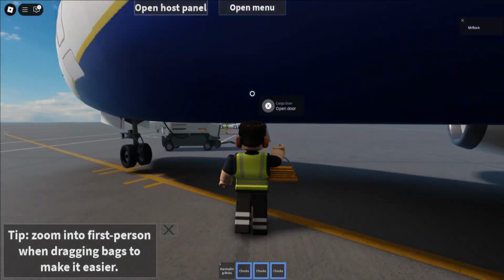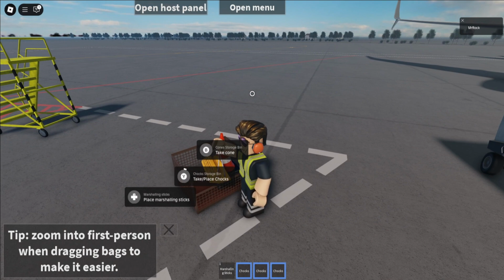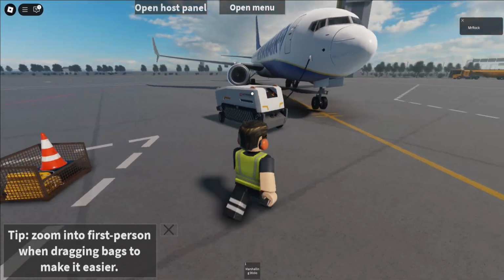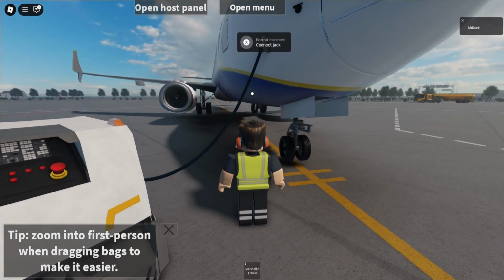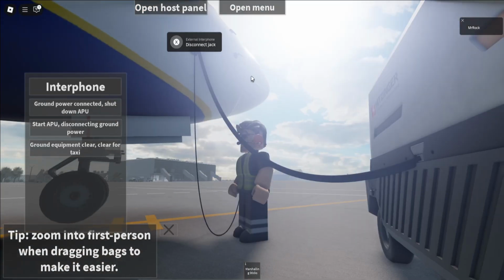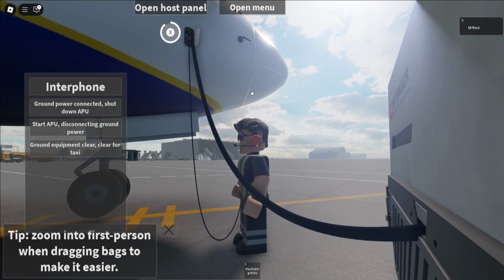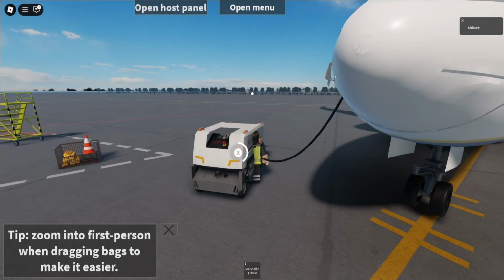So we have got all the chocks, so the only thing literally left now is to connect up, place the chocks, get rid of that one, get rid of that one. We still have got our marshalling sticks, but we're not going to need them, because it might be the dreadful towing the aircraft back, I am not too sure. Right, connect the jack. Right, so start APU, disconnecting ground power. We're going to go ahead and start up the APU, which means that we should be able to disconnect the jack, and then I'm going to go ahead and disconnect the ground power. Disconnect the hose.